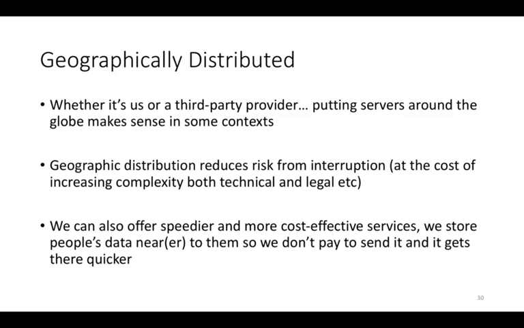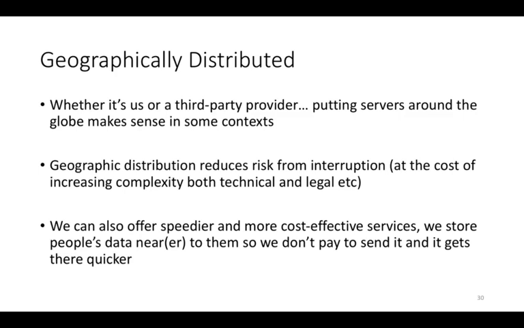So I mentioned there's legal issues with it. There's also issues to do with speed of access. So putting servers around the globe in many senses makes sense. Google have data centers all over the globe, not just for resilience, but also so that when I access Google's website, I'm not having to go all the way to California in terms of data hops. I'm accessing probably Dublin or London, somewhere like that. So it's physically closer, which knocks a couple of milliseconds off every single request, which soon add up.